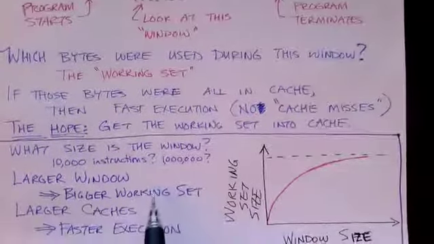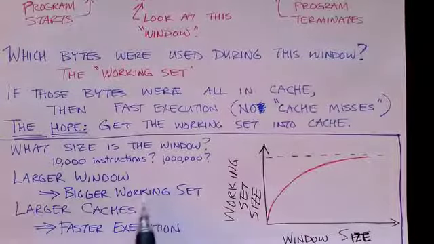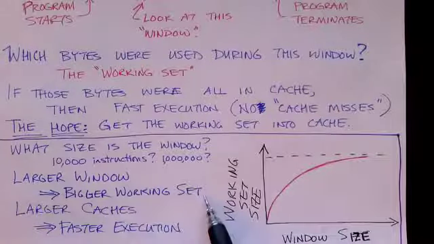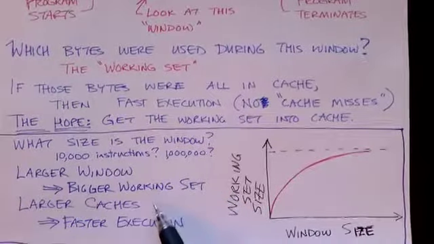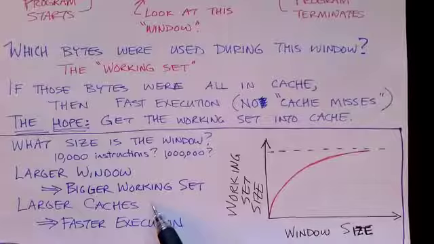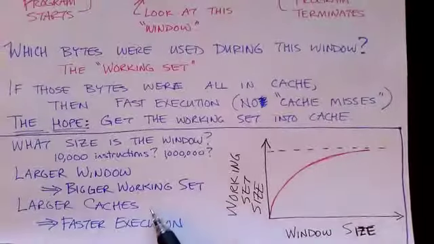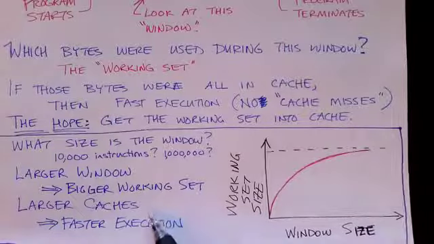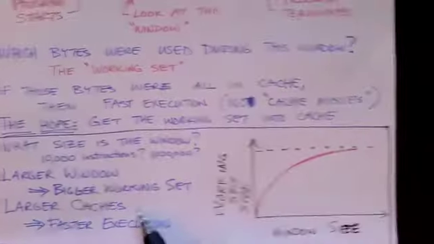So the idea of the working set is more of a concept. It's not a rigorous, rigid definition. If you look at a larger window, you're going to see a larger working set. It would be nice to have larger caches to hold bigger working sets in memory, but you can't always hold as much as you want to in the cache. So you try to put as much into the cache as effectively as you can, given you have a fixed cache size.